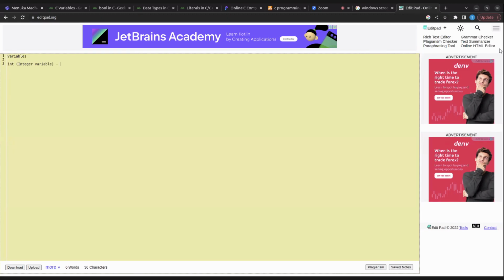This just holds the data. This just holds numeric values with no floating points, which means the round values like 1, 40, 56, and 79, the numbers like this. But this variable type doesn't contain any number that has a floating point. Like, let's say that there is a number called 1.56. This is not an integer value.